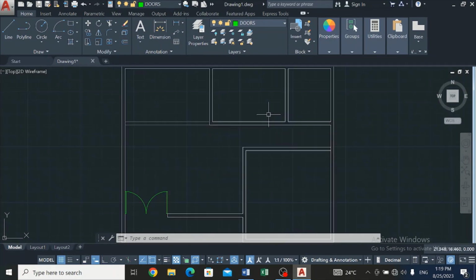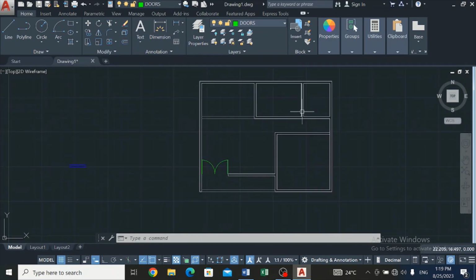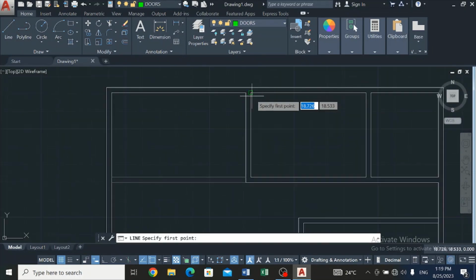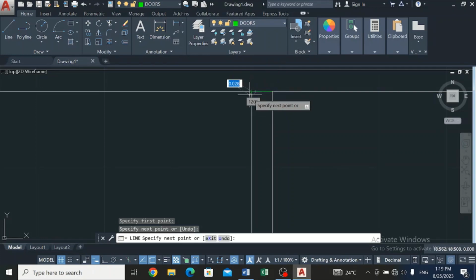Also, in similar vein, I'd love our kitchen to have doors at this point and at this point. So I can create my line, use my line, move over here and close up this distance.